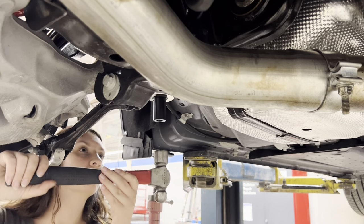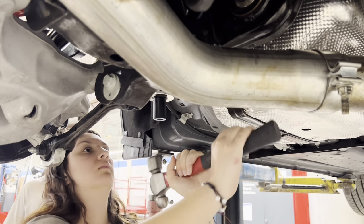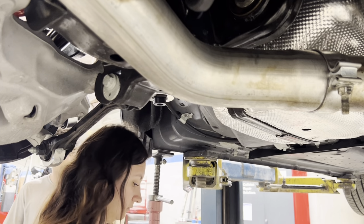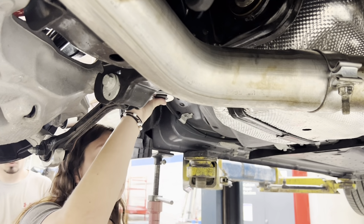Now I'm installing the alignment dowel, and it just goes in the center part. I don't know how to explain it. In the center part of the subframe, and then the bolt will go in the hole for the dowel.